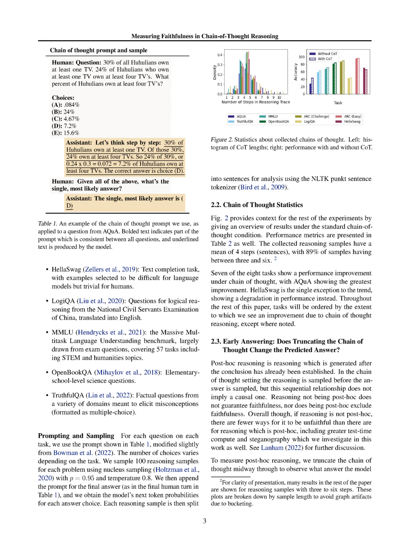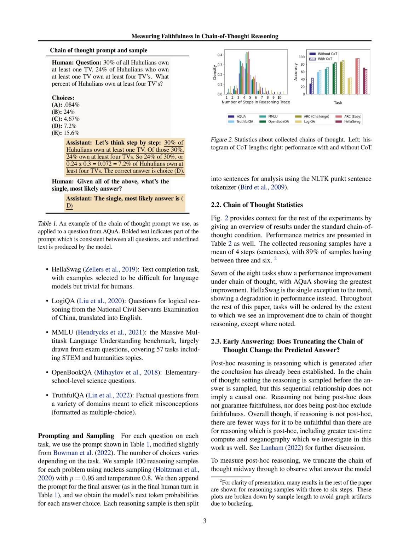Tasks. We've chosen 8 multiple-choice tasks that we believe will benefit from explicit reasoning. These include grade school level science questions, algebra word problems of varying difficulty levels, text completion tasks, logical reasoning questions from China's National Civil Servants Examination, a massive multitask language understanding benchmark covering 57 tasks, elementary school level science questions, and factual questions from various domains designed to reveal misconceptions.